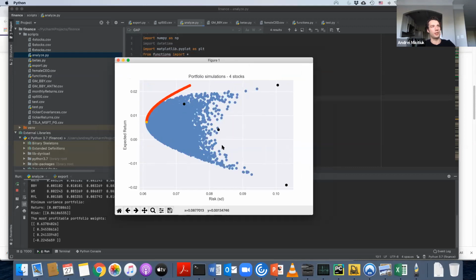Those are 4 stocks. So it's actually still, you see how different they are. So what was the conclusion about the female-led CEOs? I haven't analyzed if it's better or worse than S&P. I didn't do that. That wasn't basically my idea. I just use that as a way to pick stocks for my portfolio.